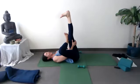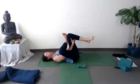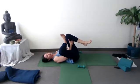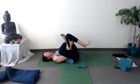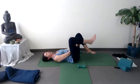All right, reach that heel to the sky. Inhale. Let the knee bend. Exhale. We're here for just two more breaths. Relax those shoulders. If you're ready to exit out, set that foot back down, uncross.